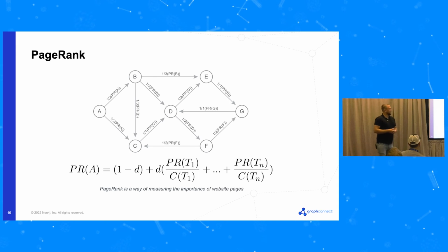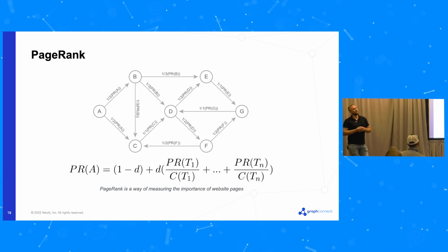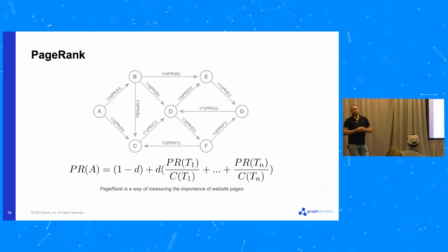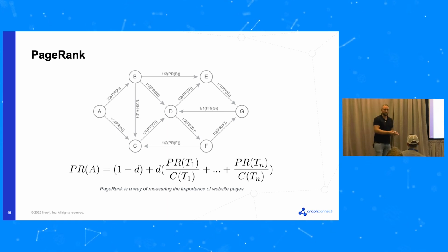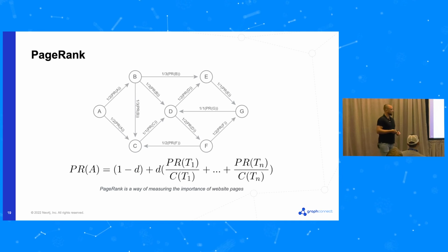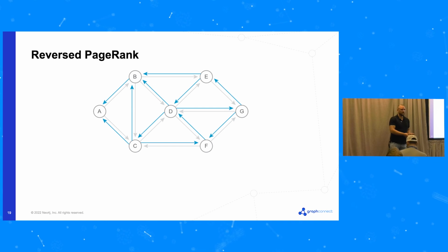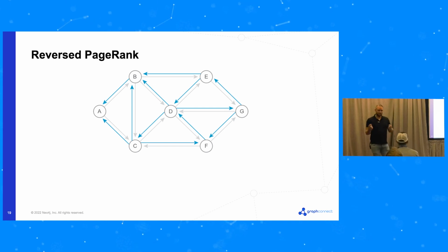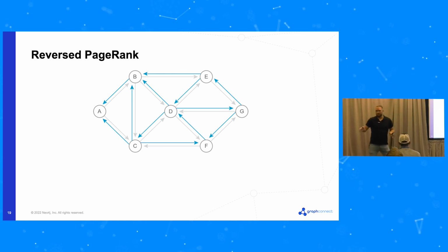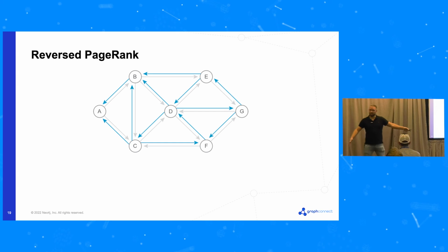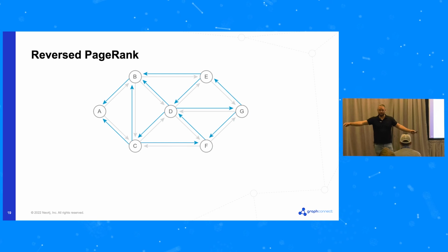So I sat down one day and realized it has a connection to reviews, because we're talking about the hops, which product was bought before the other one. So what happens if we just turn this around? We do the PageRank algorithm, but we run it in reverse. We reverse the orientation because we don't want to know which node everything is pointing towards. We want to know where it starts. Which one is the initial product that leads to the whole journey?